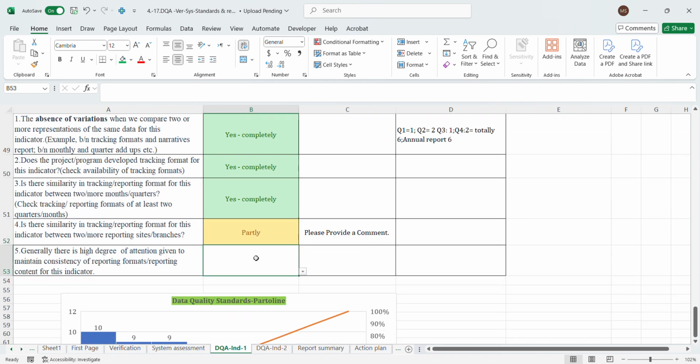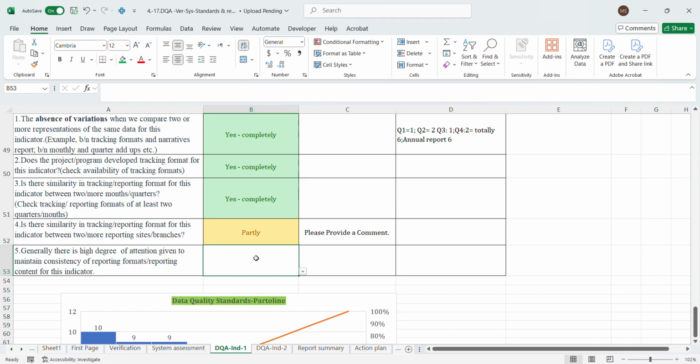So the final question is, generally there is a high degree of attention given to maintain consistency of reporting format or reporting content for this indicator. Do you believe that generally there is a high degree of attention given to maintain consistency of the reporting format?